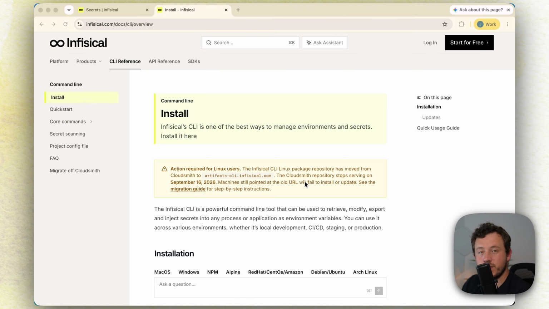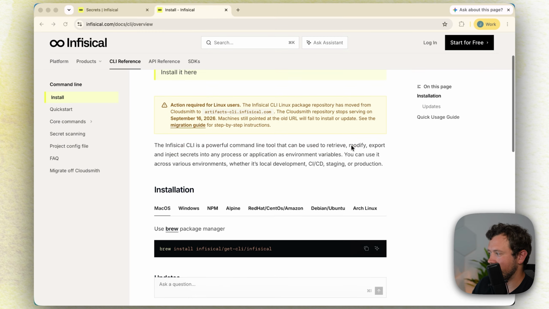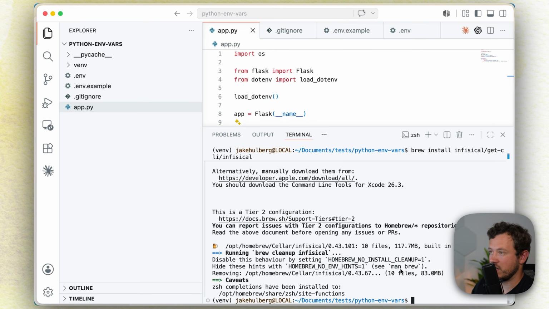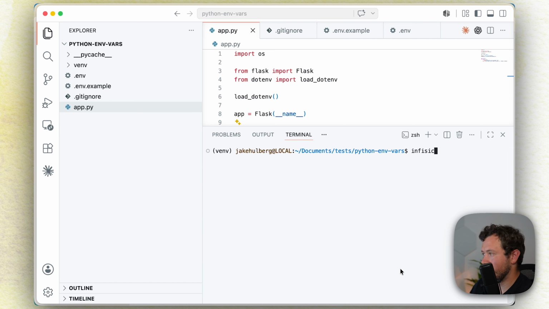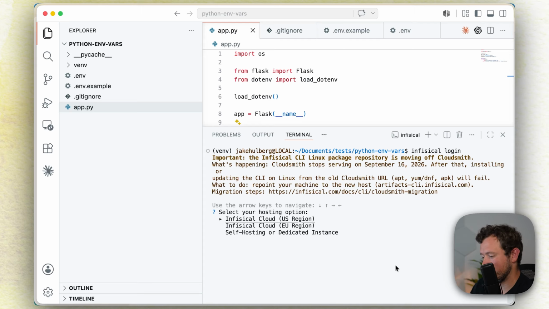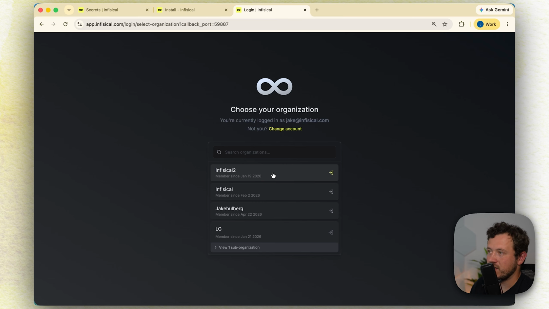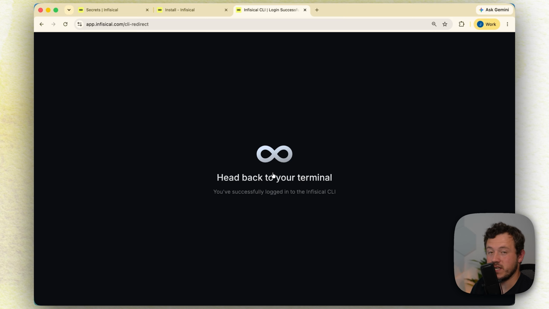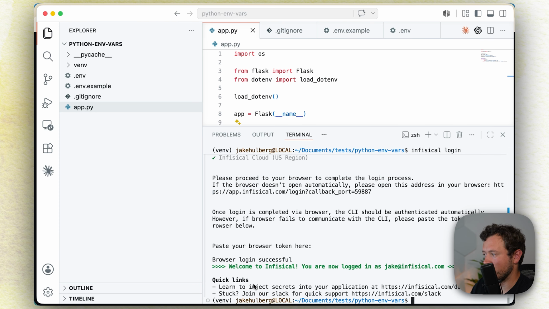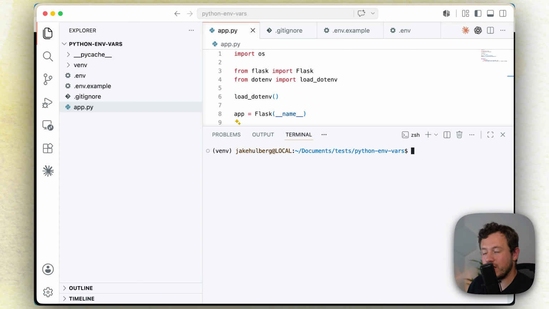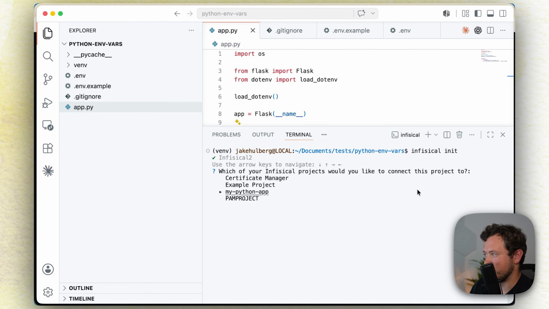So to set up injection with the Infisical CLI, we have 3 commands, and we'll grab them from the docs. First, we install it. Okay, so we're installed. Then I log in, and I'm going to run infisical login. This opens my browser. I'm going to authenticate with the account that I just made. I'll choose my region. Now, the CLI is going to keep a token so it can pull secrets on my behalf. We've got successfully logged in. Welcome to Infisical. You're now logged in. And now I'm going to link this folder to my project in Infisical that I created so that the CLI knows which secrets to pull. So I'll run infisical init, choose my organization, and the project was my Python app.